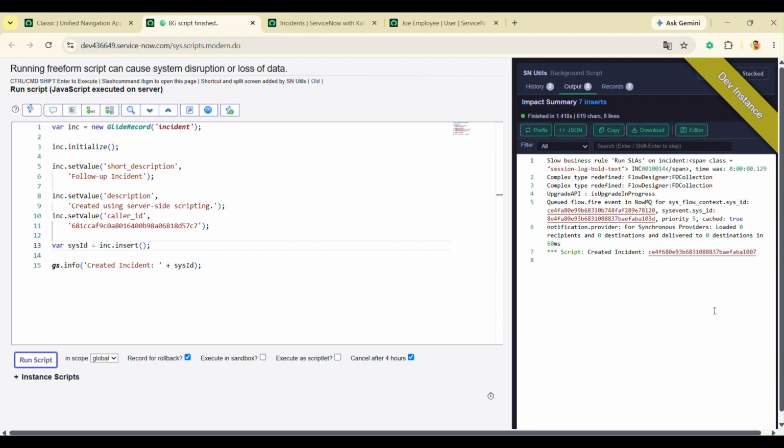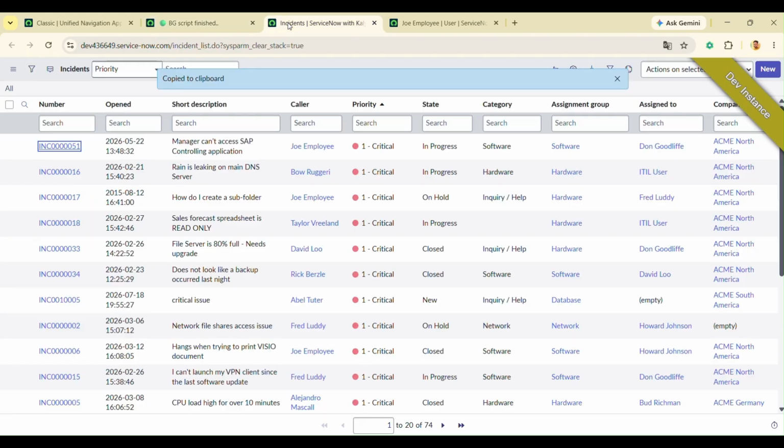If you see, we got that created incident and we got the sys_id. Let's refresh the incident list view. Already we opened it. Currently we have 74 incidents. I'll refresh it, and we got one incident created now. It is showing as 75.